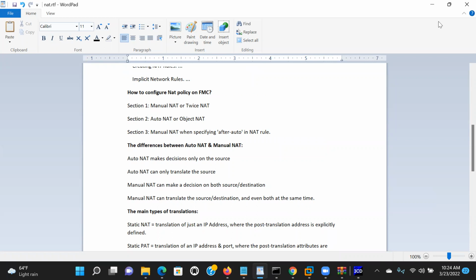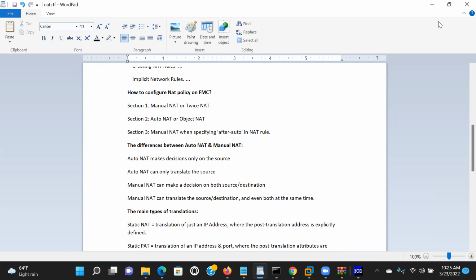Then the request is going to be forwarded to the internal server. So you have internal services that need to be accessed from the public network. You take the help of destination NAT. You have internal clients who want to access the public network. That's where source NAT comes into the picture, because the internal network will be in a private IP segment.